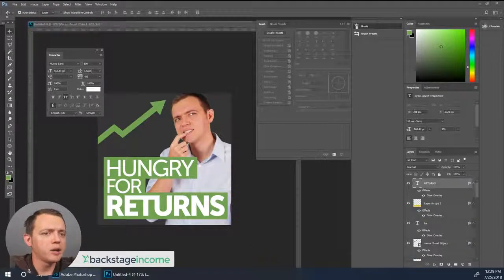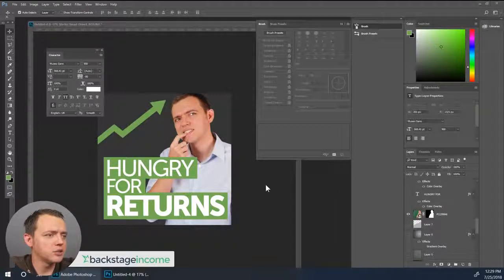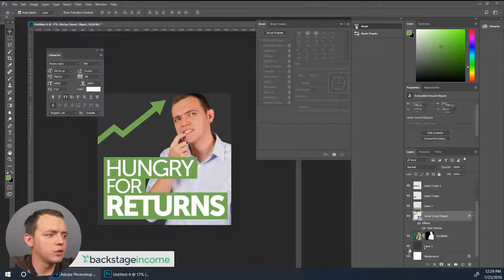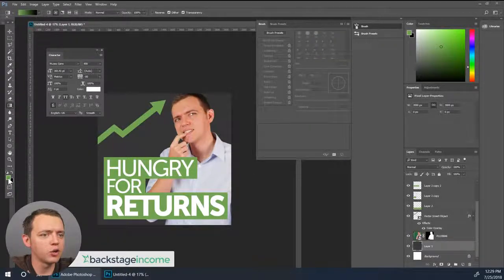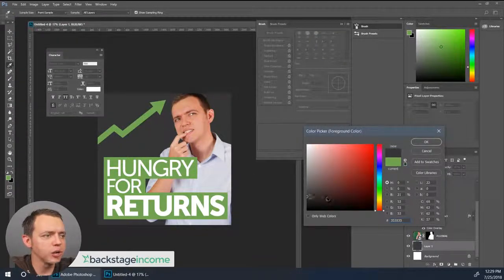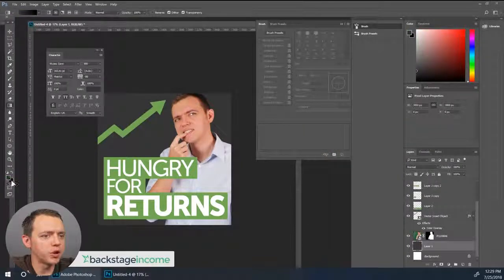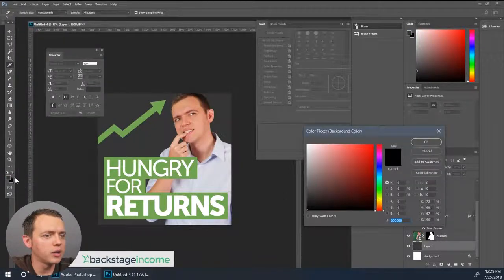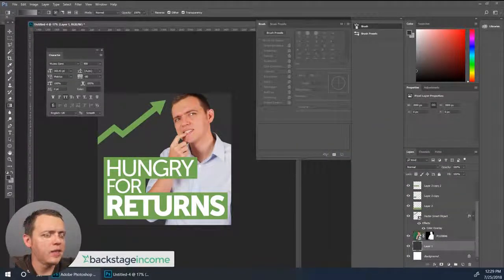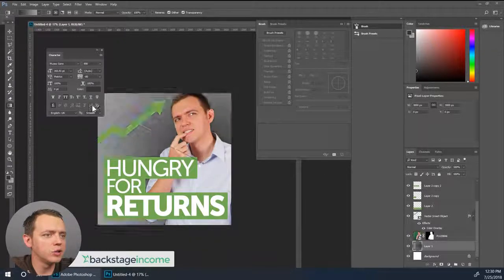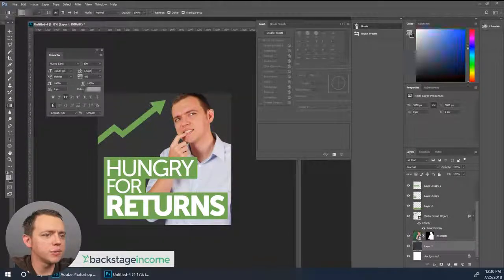A couple other things you could do is the background. The background looks a little plain right now, so instead of this background, one of the things I like to do is a gradient. Let's say you have one that's a little bit darker, and the other one is the same thing, but a little more gray or lighter. Then we'll do a little gradient effect on it, and we'll swap these colors actually.